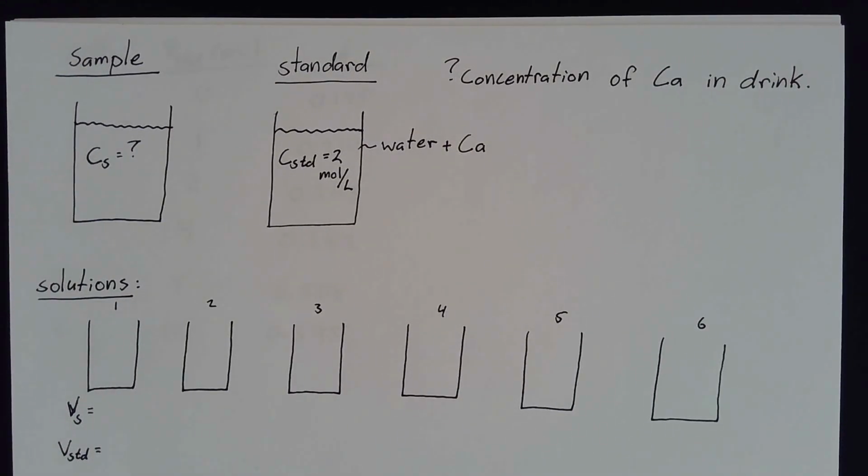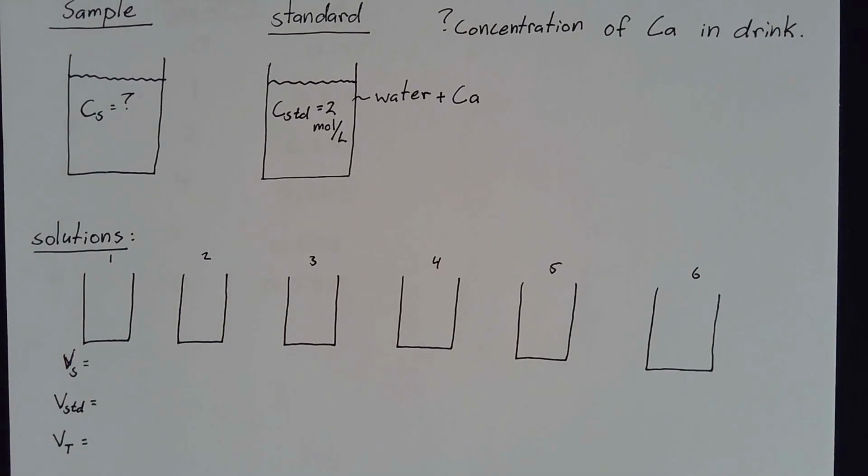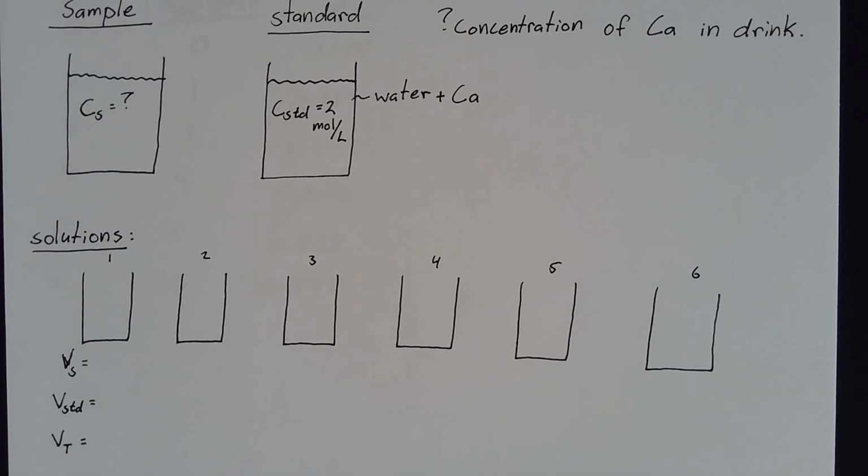There we go. Okay. And then what we're going to do is make a series of, we're going to do 6 solutions. I think I highlighted that you could do 5, but I'm pretty sure I also mentioned that anything between 4 and up works. The more you do, the better. But of course, there's a limit to how much time you have if you're making solutions, and there's a limit to how beneficial that next solution is.